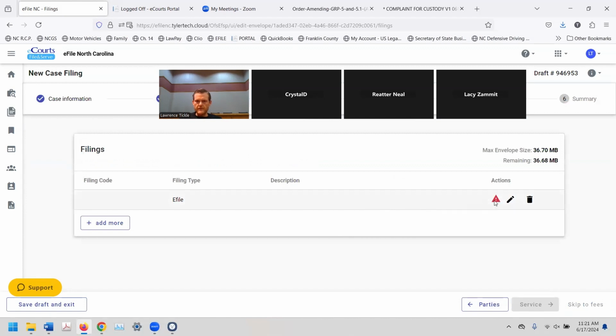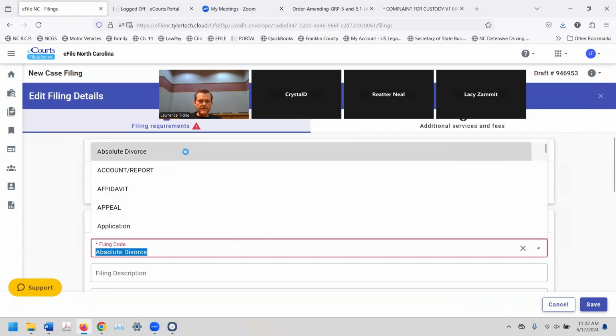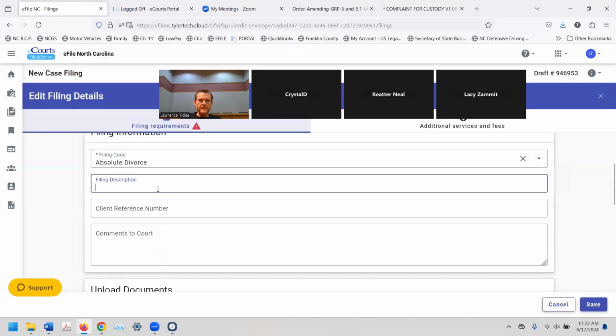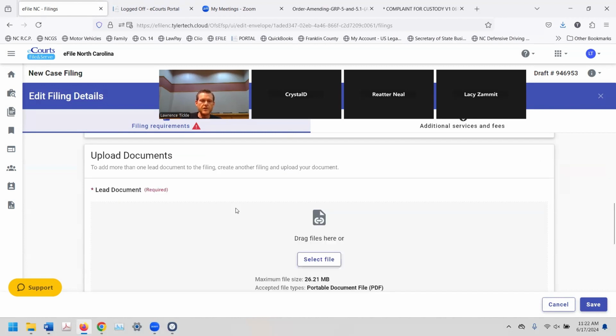So now what's happened here is I canceled, so it's saying error here. There's incomplete things. So I'm going to go back to the edit filing code. I screwed that one up, so I had to go back here. I do it all over again. Complaint and divorce. If you're in courtroom, I'll do a proposed judgment for you too. So we're gonna have that there.